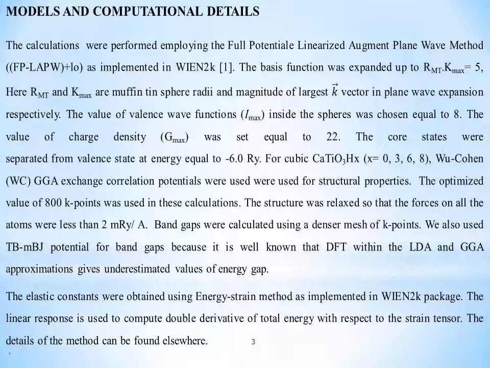Computational details. The properties in this study have been obtained by using the WIEN2k code based on the full potential linearized augmented plane wave method within DFT. Note that in this method, the wave function is decomposed in spherical harmonics around atomic sites and in plane waves in the interstitial zone. As for the exchange correlation modeling, the WC-GGA has been used for the determination of the structural properties, whereas the mBJ-GGA has been utilized for the electronic properties.